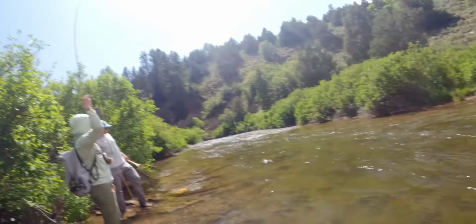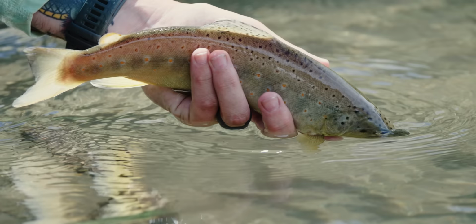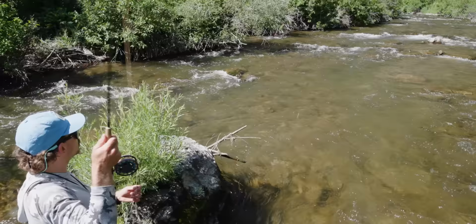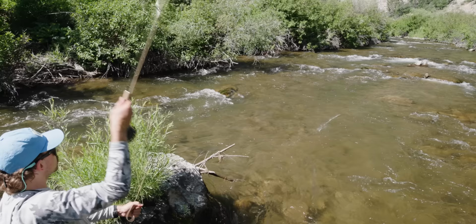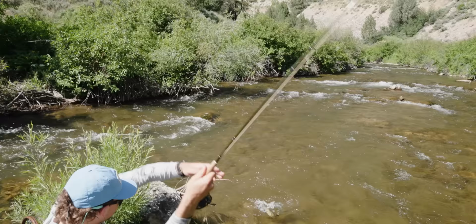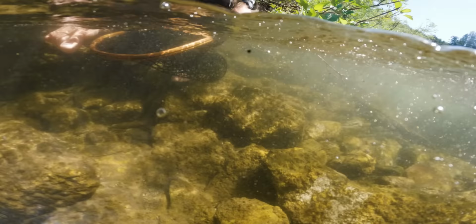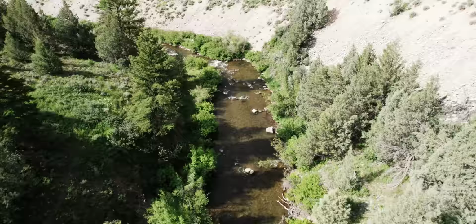This trip really opened my eyes to how much there is to explore in my new home state. We spent 3 days in a range that I'd never even heard of until I moved out here. And the truth is, we barely scratched the surface. On a trip like this, you can only fish so many spots. And often, the ones that you don't get to keep you curious. And that is what excites me the most. There's always another bend to see, and always another trip to plan.